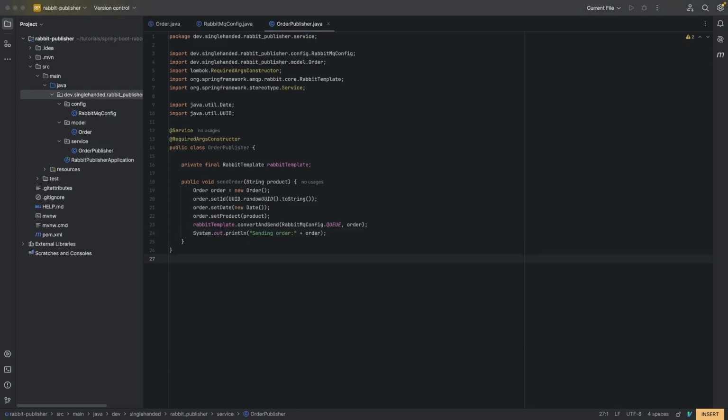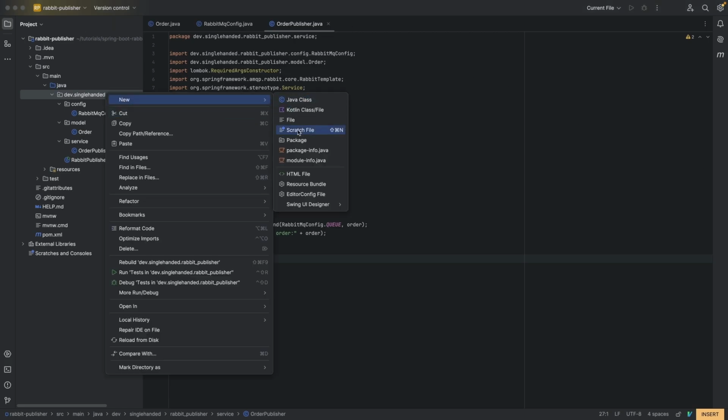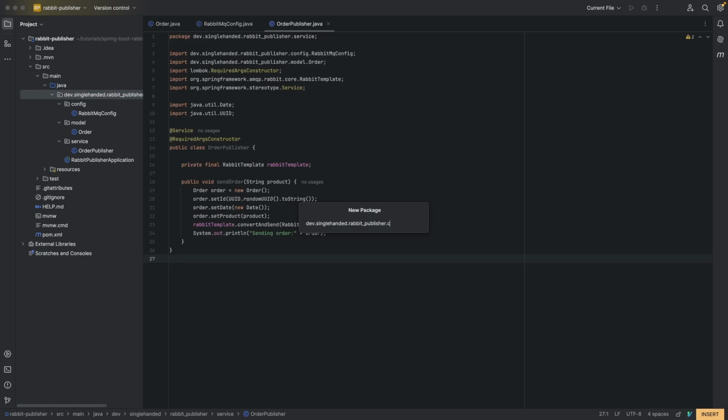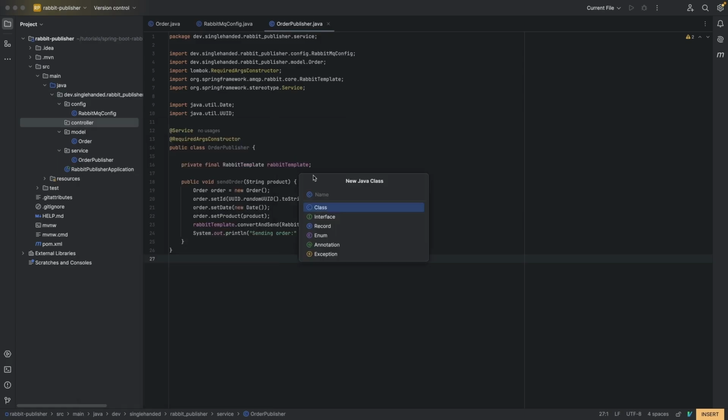We now need to build the REST controller that will handle post requests and send the product string to this sendOrder method that we've just built. So we'll need a controller package, and in there we'll need a class OrderController.